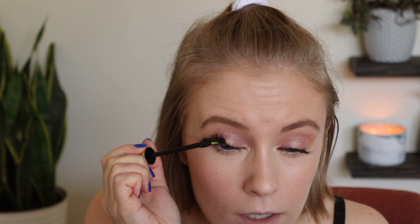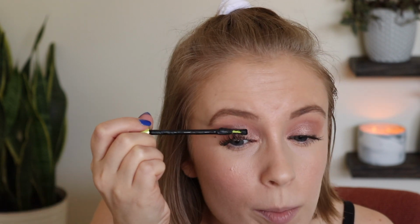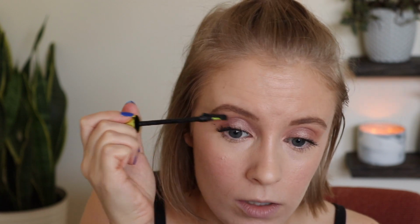Wow, you know, I actually think that CoverGirl Clump Crusher did kind of help with just keeping my lashes separated. I mean, do you see that? That looks incredible. You guys know I really don't normally buy high-end mascaras, so I'm very grateful to be able to test this one out, but it better perform, you know? I think this is $25, and I do think this is available now, at least on QVC, if you're wanting to get your hands on it.